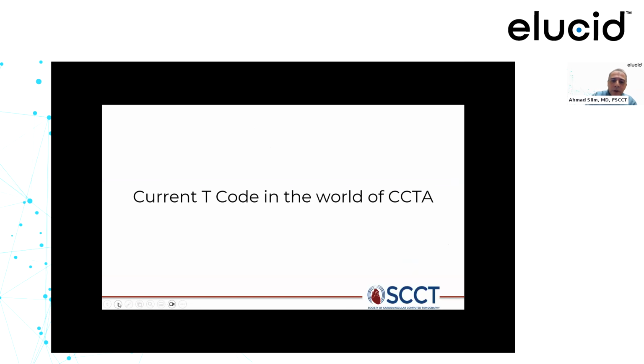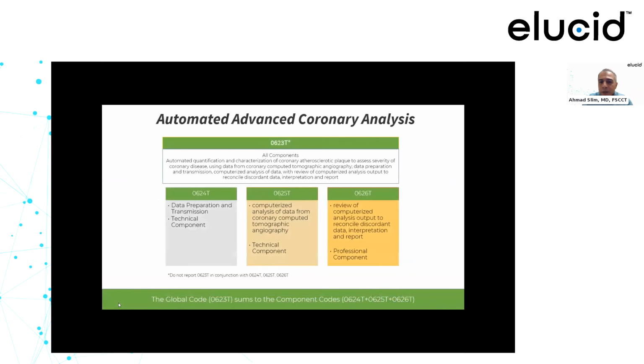So a perfect example of a current T code is the Plaque code. And a Plaque code, like I said earlier, usually our Category 1 codes are divided into technical and a professional. But when you're doing a Category 3 code, you can structure it in any way that you want, because it's not intended for payment, it's intended for tracking. But yet, if we don't use it, we will never be able to cross into Category 1 because we need that data. So this is a perfect example where it's divided into three components.